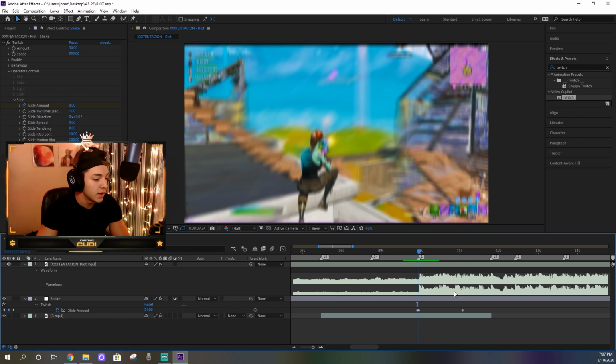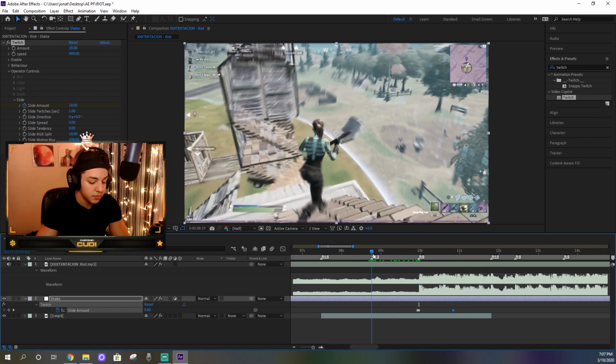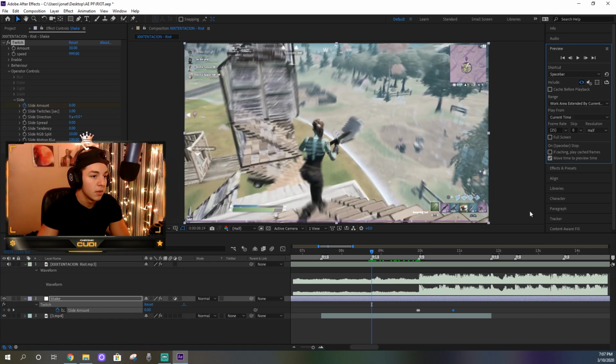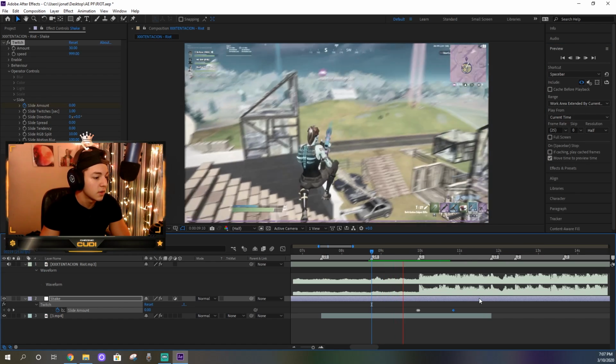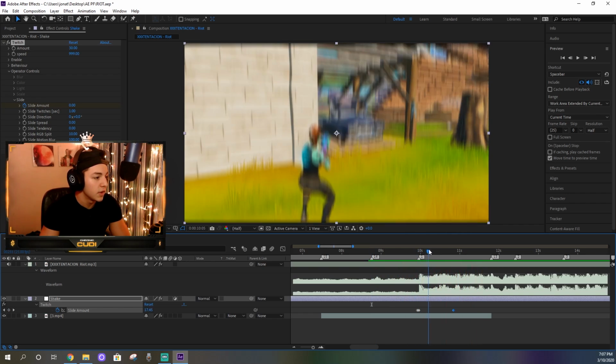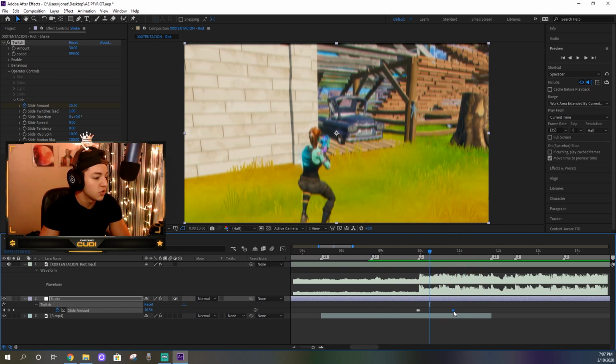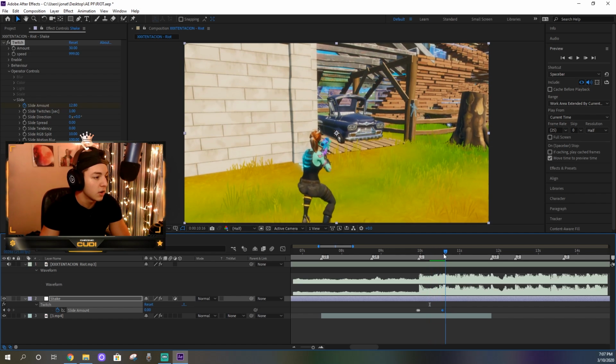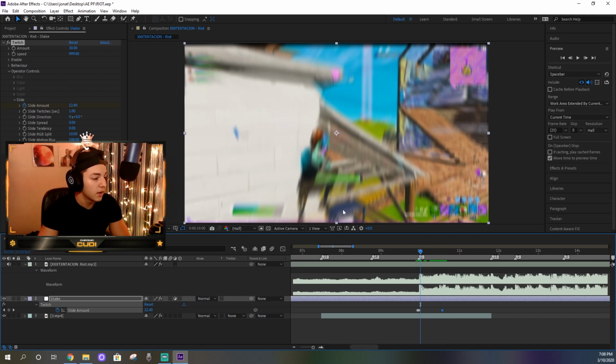Now, with that being said, this might be a little bit too long for me personally, so I'm gonna drag this keyframe over. You can see this is kind of how it looks. Now the shake itself is pretty intense, so I might just drag this keyframe a little bit shorter to make it not as long. But you can see the black just does not look good whatsoever, and we're gonna fix that.